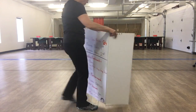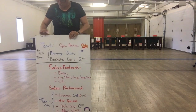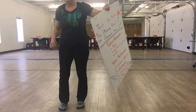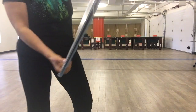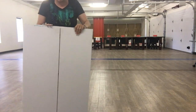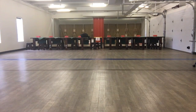Now watch how that works. I call this Fun 1, and I put Fun 1 up here because when we have many boards, we can just go through the boards and look at them and say, oh, there's the fundamentals board, and pull it out. Just like with our apprentice board, if I'm looking for my apprentice board, it is blue on the top, so I can quickly pull it out knowing that's the apprentice board. And we have orange on the top and yellow and green, so you can quickly pull out your board as an instructor, because sometimes you don't have a whole lot of time.